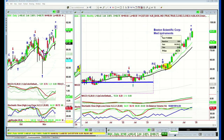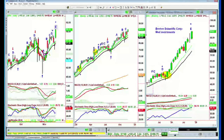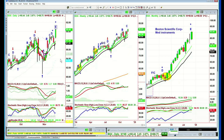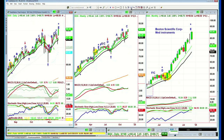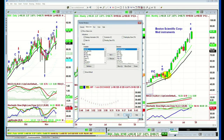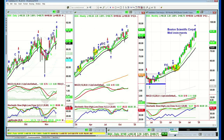Boston Scientific. And I used to make note of Boston Scientific because the CEO loved music, and he gave a chunk to the school where I got my graduate degree, the New England Conservatory of Music. So I used to follow it. But except for that one time that we had it and did very well, we have not had it for ages and ages. All right, so within that context, I'm only mentioning this now because it popped up the other day as doing very, very well. And I didn't realize it was so close to all-time highs.